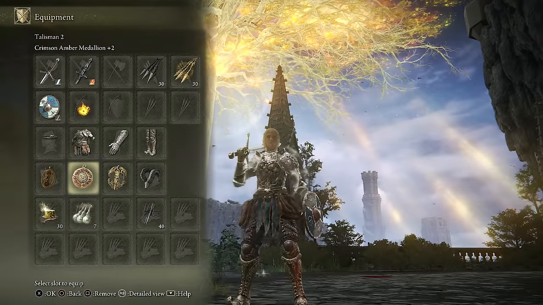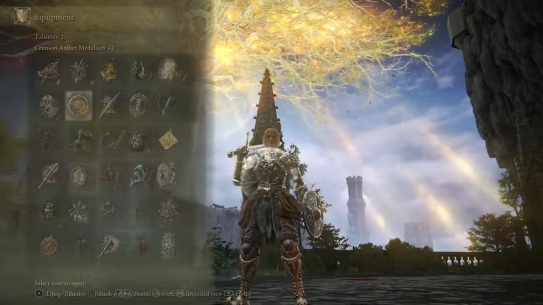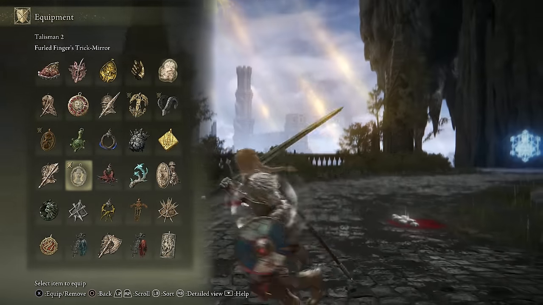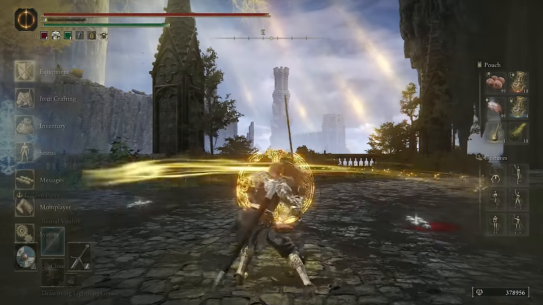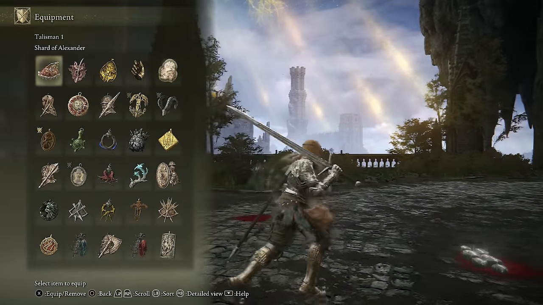The talisman setup for this build is pretty standard. I start off with both the HP talismans and the ritual shield to boost my defense. I get hit, I swap off the HP one. Today I think I'll use some fashion. I've really been enjoying using the trick mirror. And then the ritual shield is either going to the shard of Alexander or the dagger talisman. You have enough time to actually parry and swap to the dagger talisman, so I keep that either near my ritual shield or my shard of Alexander.